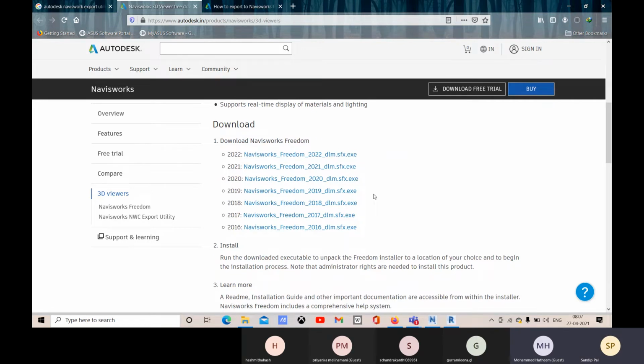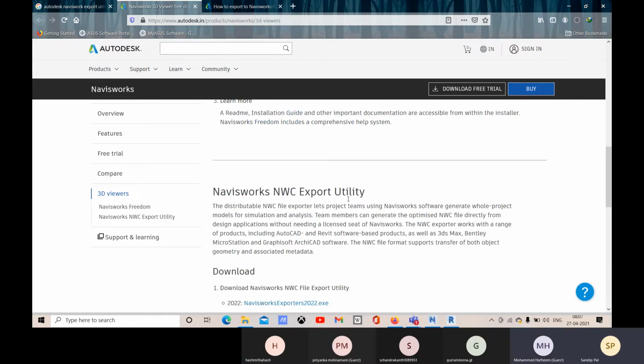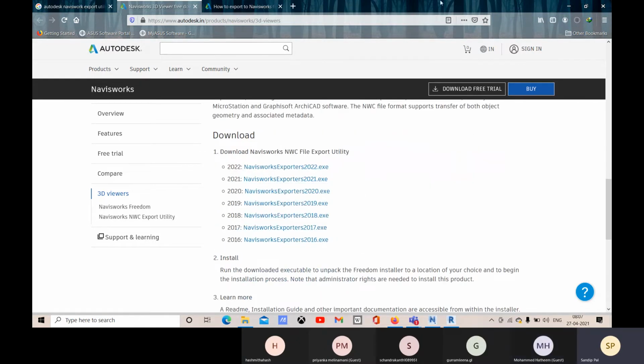If you are not using the same version, then you have to download this exporter, and only then can you have that add-in exporter option. So better you do the same, so you don't have to worry about it.